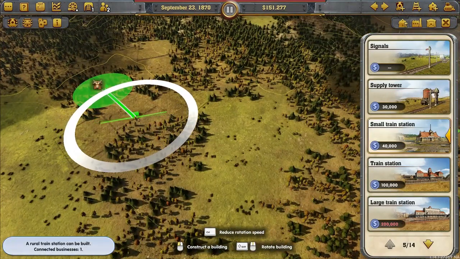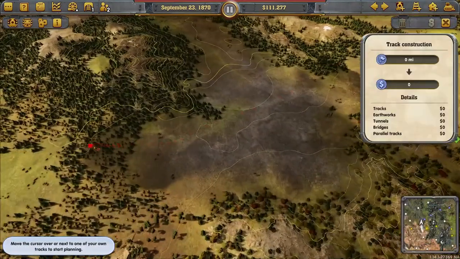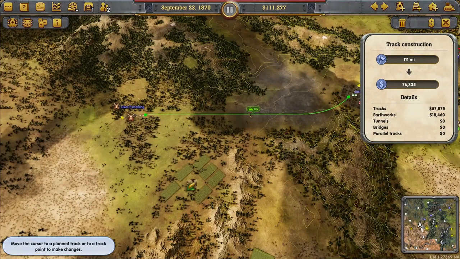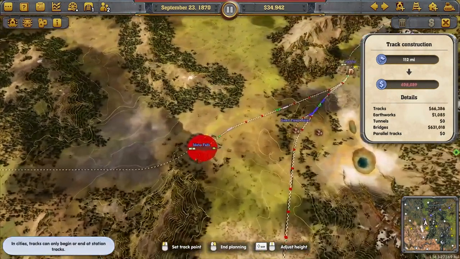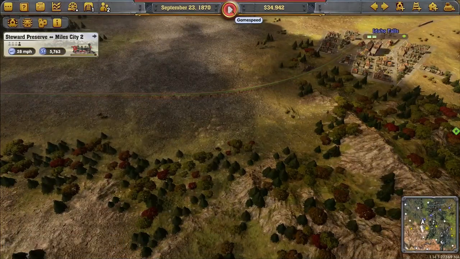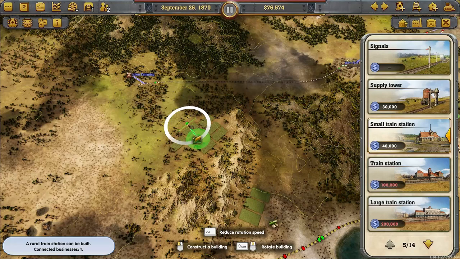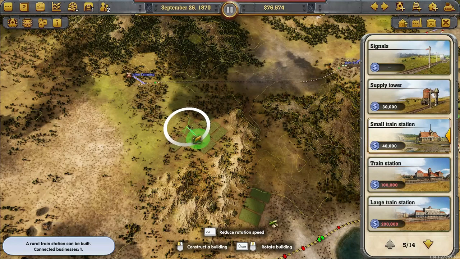Okay, so like this. We already have this train station, which is fantastic. Okay, like this, 76. And I can piggyback off of this line here. Nice. Okay. Good, good, good, good. Need cash. And what I'm going to do is build this train station first. No, like this.